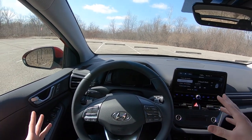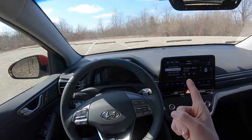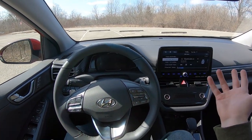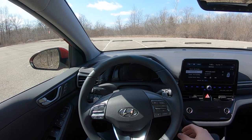This time we've got the 2020 Hyundai Ioniq Hybrid. And this year, for 2020, it's got a new 8-speaker Harman Kardon sound system. It comes with a new infotainment display, so check that out, take a listen to some demo songs, take it on the road, listen to those songs as we're going. I'll give you my final impressions at the end.